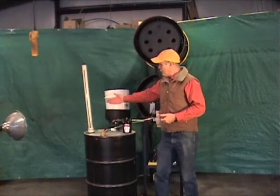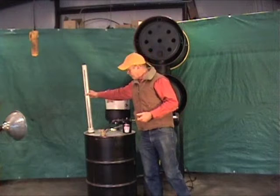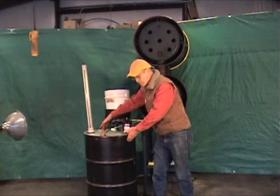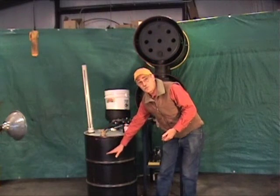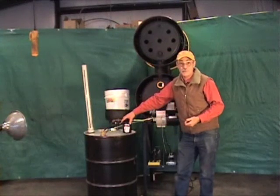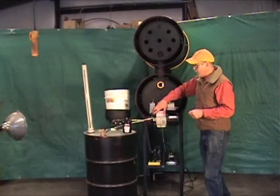You can tell the volume in there with the fuel level indicator. This device is called an oven trope, and it draws the oil not from the bottom of the drum where the dirtiest and wettest oil is, but always from the surface with a floating draw-off — the cleanest and the driest oil. It's sucked up through a sieve, not a filter, always cleanable, into the Yellow Heat waste oil burner.